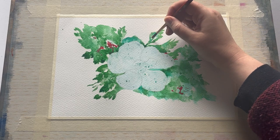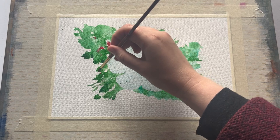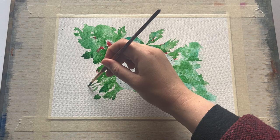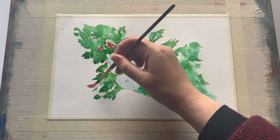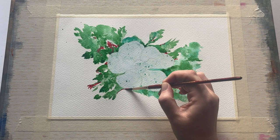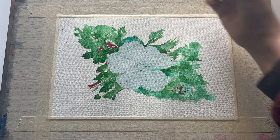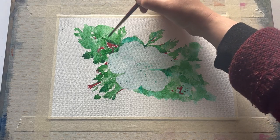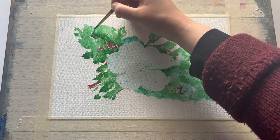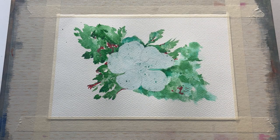But of course, when we mix it with the green, the red darkens down quite nicely, and it adds that extra tonal value, that nice extra darker colour that we need in this painting. So it's a two for one, so to speak. So all I'm going to do is use my small brush, and I'm just dabbing it around, picking up the green, picking up the red, and really trying to be quite loose and spontaneous with how I get the paint onto the paper.